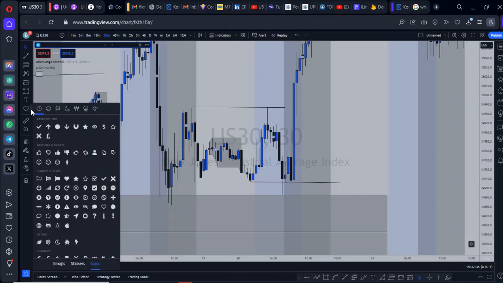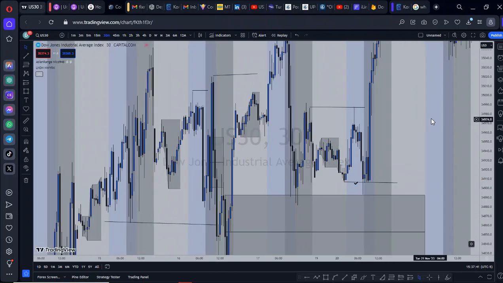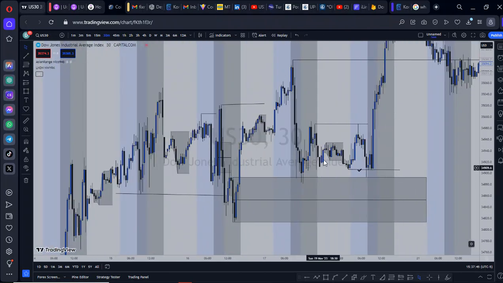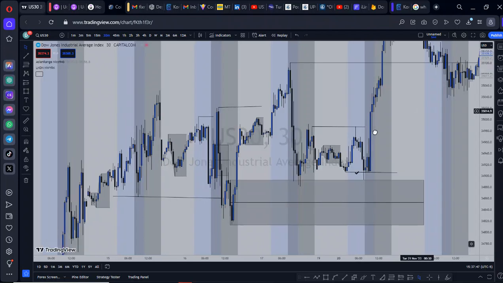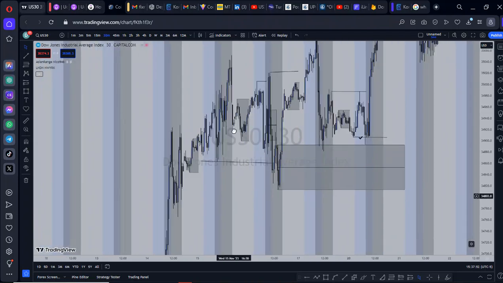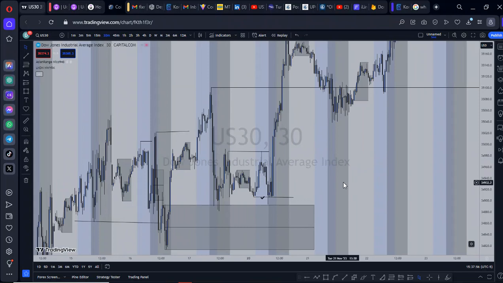So when I saw the New York session hunting the London low, I said, all right, we are also on the order block. We now have a confirmation entry that the price wants to go bearish. The previous week high and previous week low are down below, so there is no structural shift also.